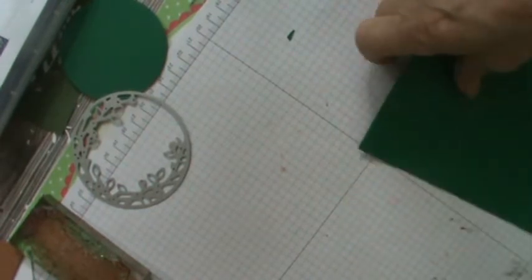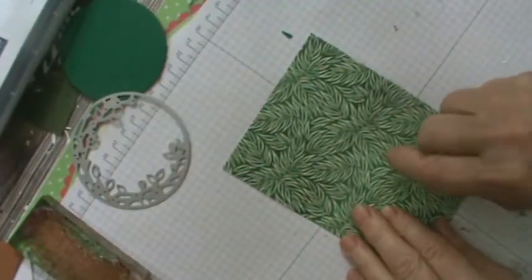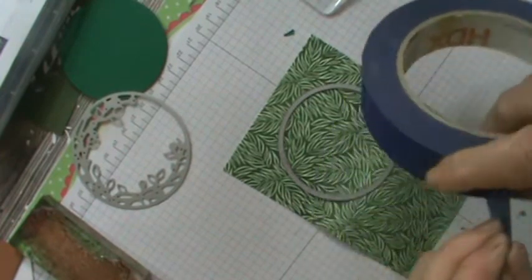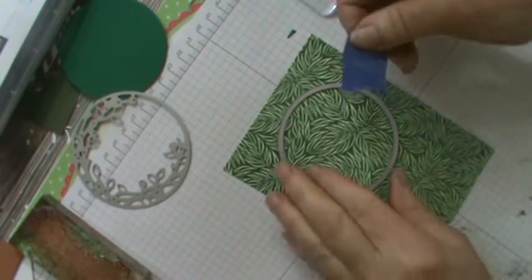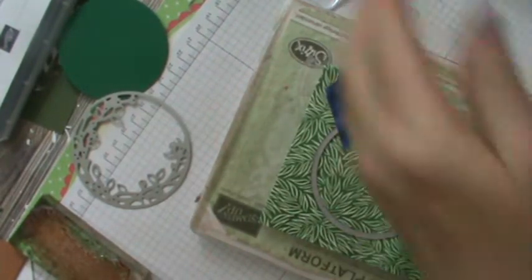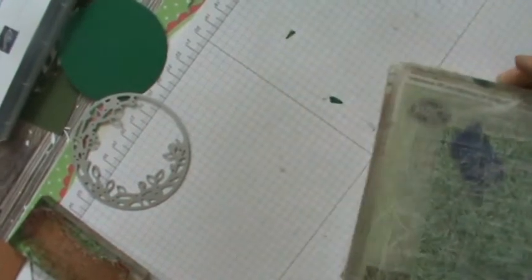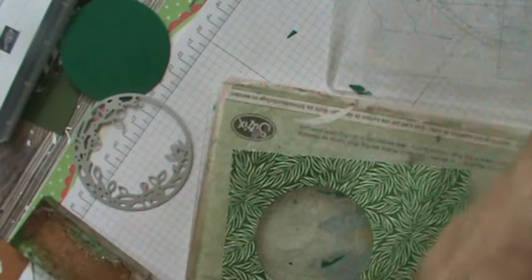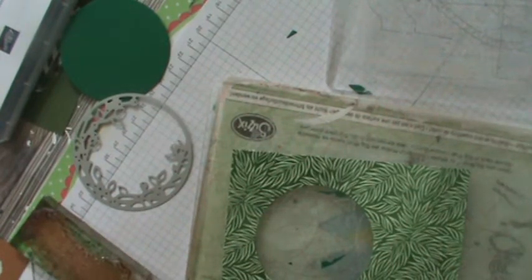It's a 4¼ by 11, then fold it 5½. I took my paper from that Forever Greenery pack — this is my painter's tape. Don't press on it real hard, just lightly put it on; it will hold it in place where you want it. You're only going to cut this — you're not going to cut anything else yet. Now I'm going to put this on it and I've left some room at the bottom. This is going to jiggle the table, I apologize. There we go — that took it off and doesn't leave you a mark. Just don't press real hard.